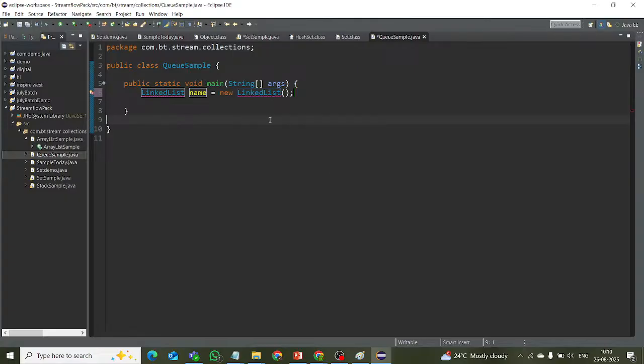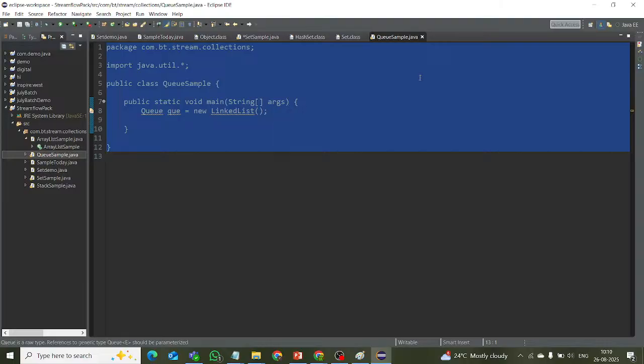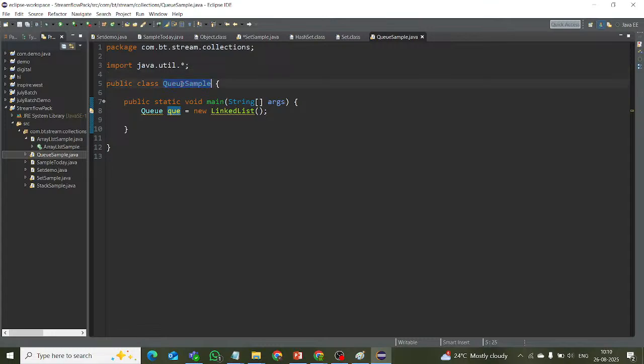First let me import this one. Now let me update this interface and queue. Let me put all the classes and save this code. See now, I created one class in the com.bt.stream collection package.